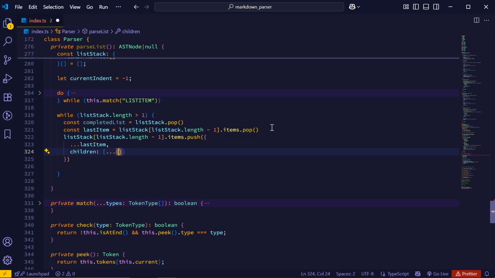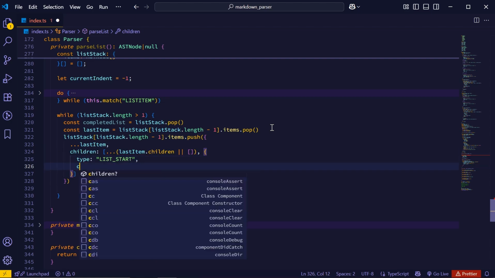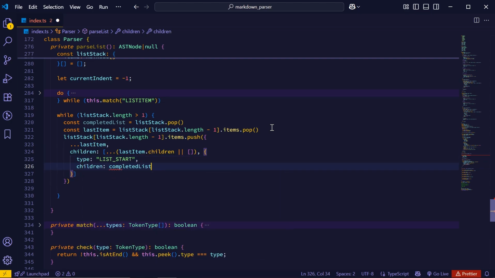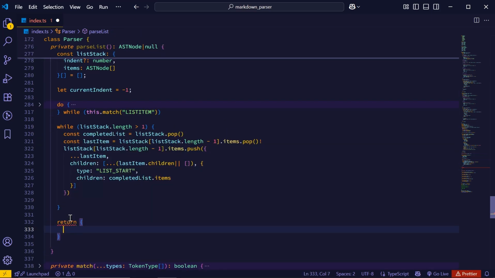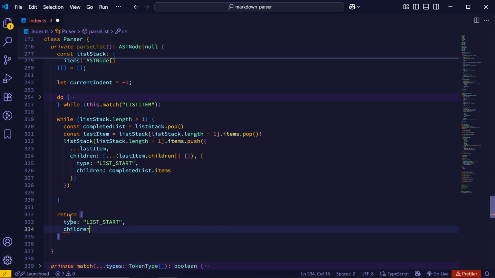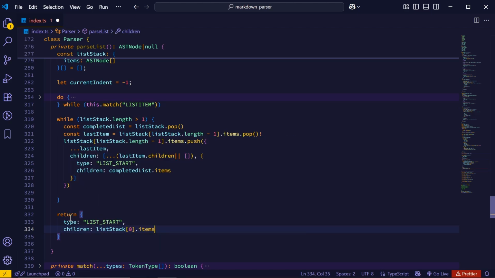Then the children property will be an array where we will spread the children of the last item inside, and an object with a type property which is list start, and a children property which is equal to the completedList.items. I return a node from the function whose type is list start, and the children property is the items array of the first item in the list stack.